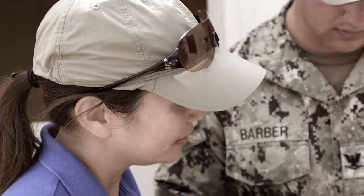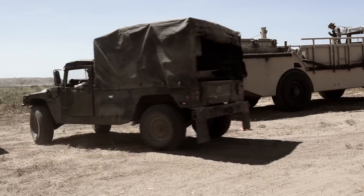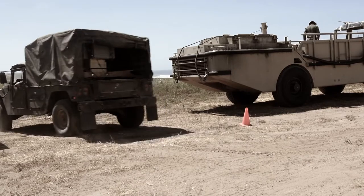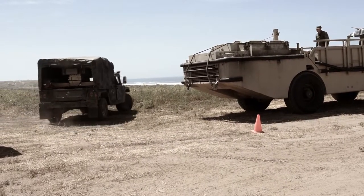Very cool seeing where they're going with all this stuff. Our particular technologies — one's called Dante. It's an antenna, sort of a breakthrough both in cost and in weight. We're 10 to 100 times less heavy and 10 to 100 times less expensive than existing technology for this class of antenna.